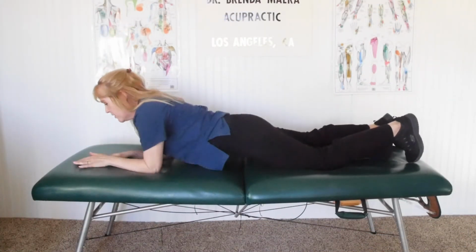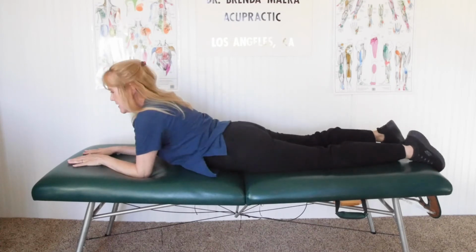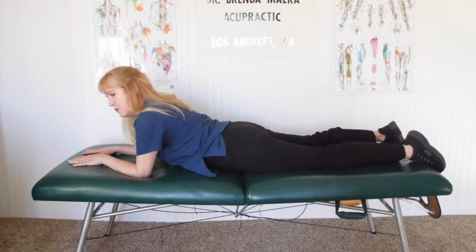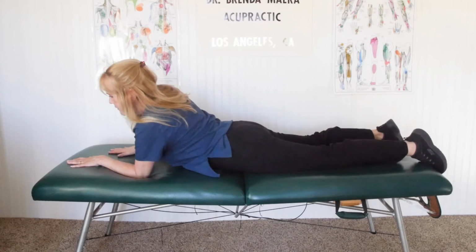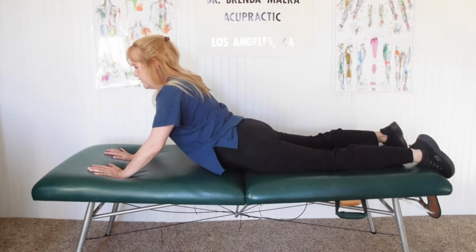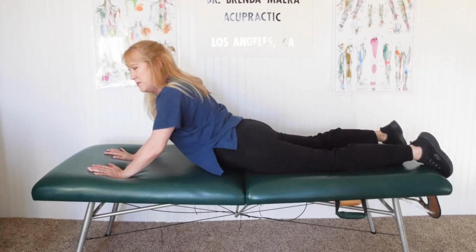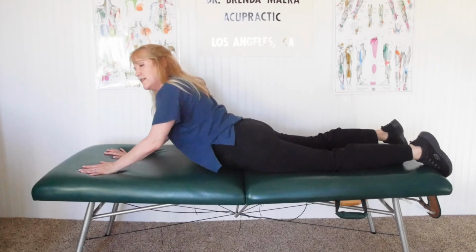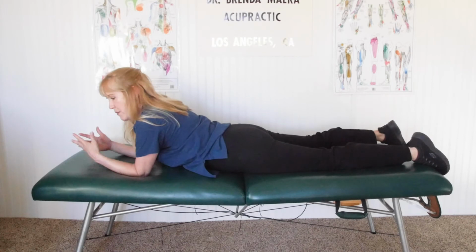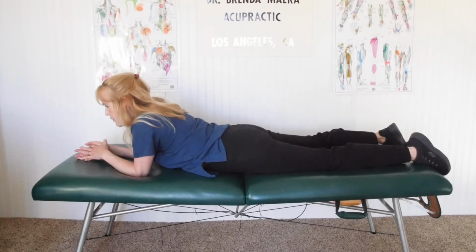So another stretch is the cobra stretch, or just coming to your elbows like this. And with this stretch, you want to keep that pelvis planted firmly on the table, bed, floor, wherever you're doing the stretch, and see if you can come up a little bit with the stretch. And if it hurts the low back, it means maybe you have some arthritis in the spine. So go ahead and peel back on that to the point where it's not painful. And you can even hold this one for, you know, 10 minutes while you're watching TV or reading a book.